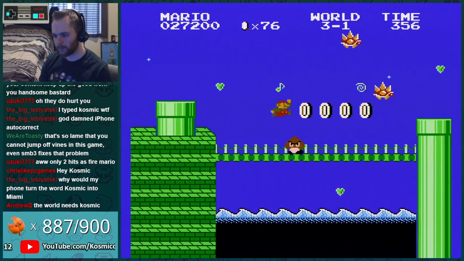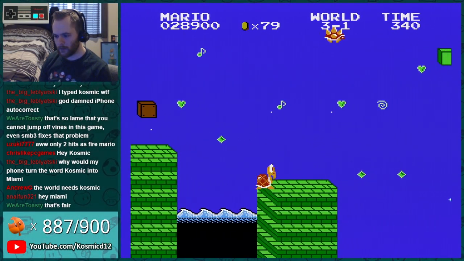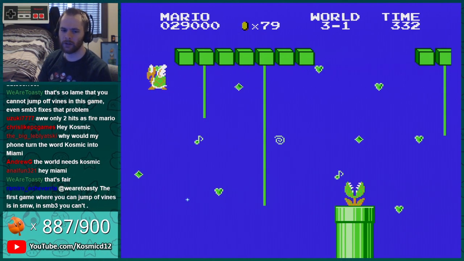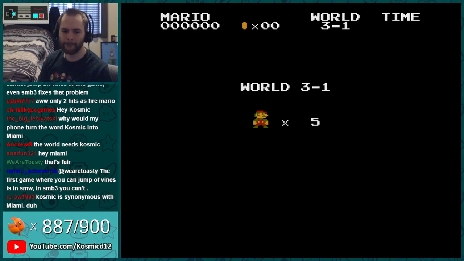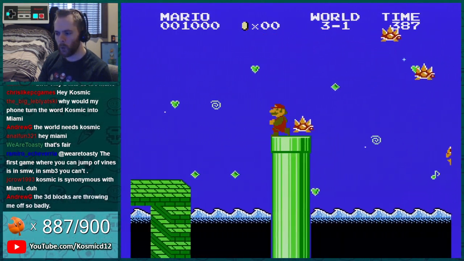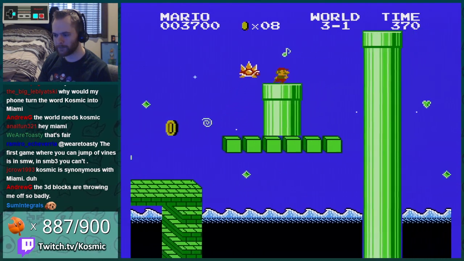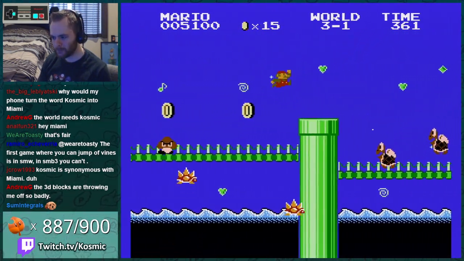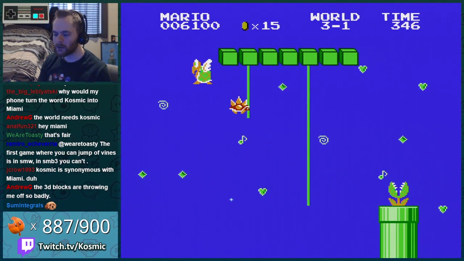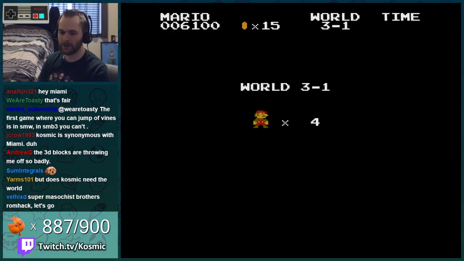Coin heaven. I don't know why that happens sometimes. It's so weird. I killed a spiny with a shell, that's all I care about. Okay, it's fine. It's not fine! I tried so hard to crouch jump.